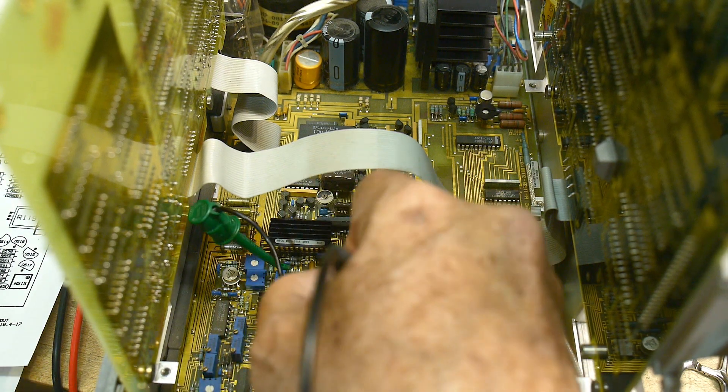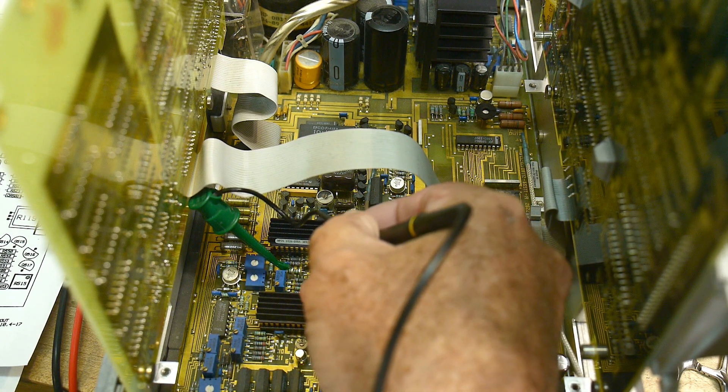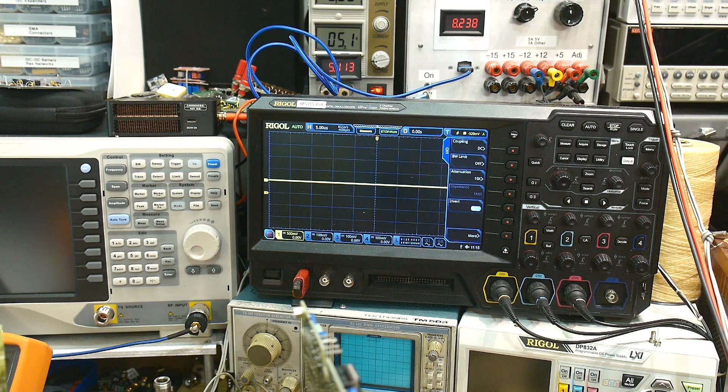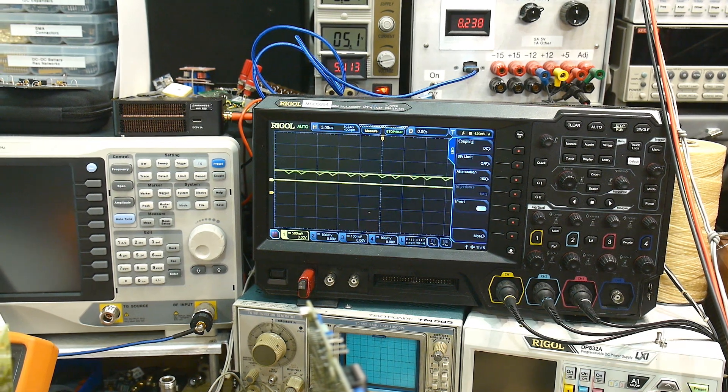Test points 4 and 5 are right next to each other. Let's look at one of them. That doesn't look healthy — it's very, very small; it probably should be bigger than that. Even though it looks like it might be doing something. That's 4 — let's find 5. One, two, three — that's test point 5. Here is test point 4. They are differential, but they're kind of weak. We'll call them suspect — they do something but they're very suspect.